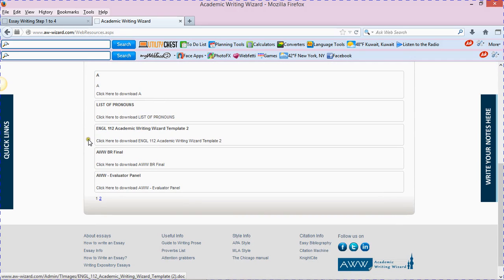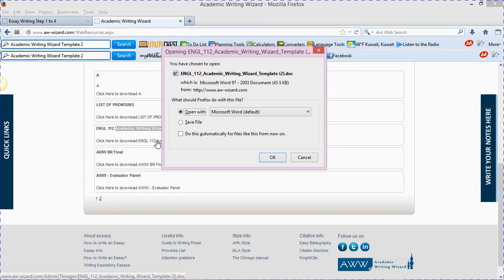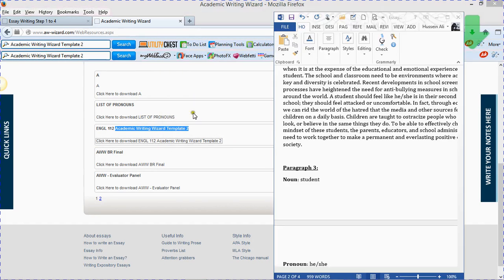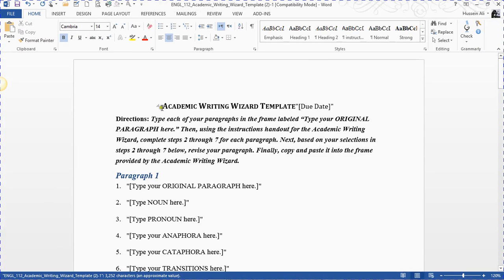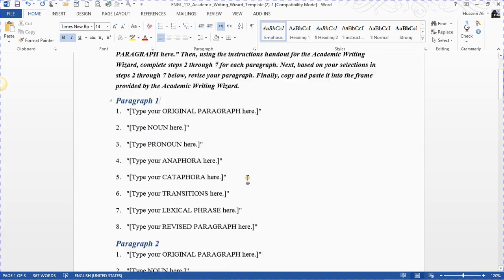And these actually are detailed pronouns, the way they're used in academic writing. And also you have here the academic writing wizard template 2, where you can simply download this document, and this will be very helpful in case you want to first write the essay and then use AWW. All right, and this is what my student actually did here.